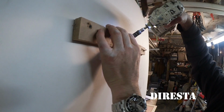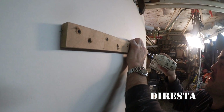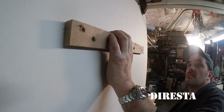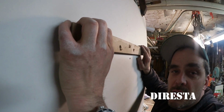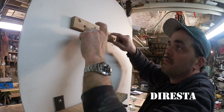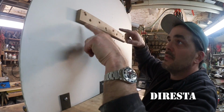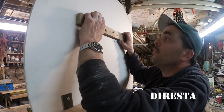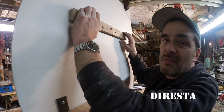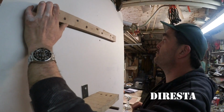Yeah, I should be using coarse thread for this. It works much better, of course. But just the concept of all these angles, if you're going to use, say, a French cleat or something, this has a considerable amount of strength other than just putting coarse screws straight in. I should use coarse screws throughout this whole thing instead of those fine threads I just showed you with. But if you do this, you get a lot of strength. And maybe put some panel glue behind it or even just some wood glue. Depends on what the application is. The Porcupine Method.